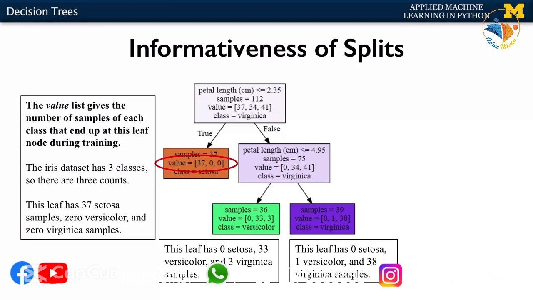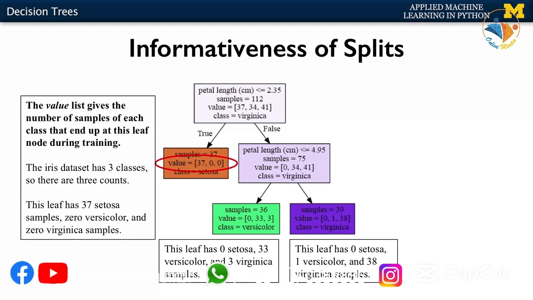An important concept is how informative a split of the data is. So intuitively, an informative split of the data is one that does an excellent job at separating one class from the others. An example of an informative split might be to put all instances of the flowers with petal length less than 2.35 centimeters into one bin and the rest in the other bin.